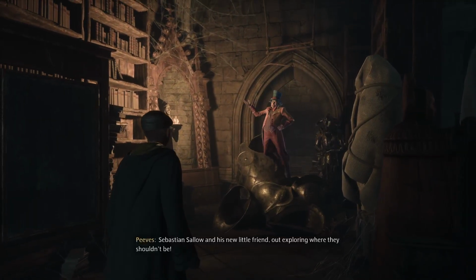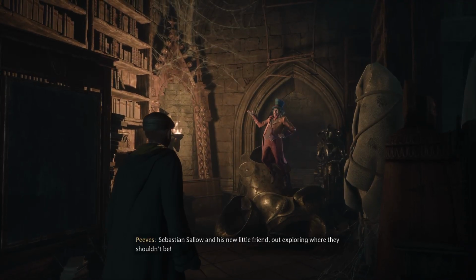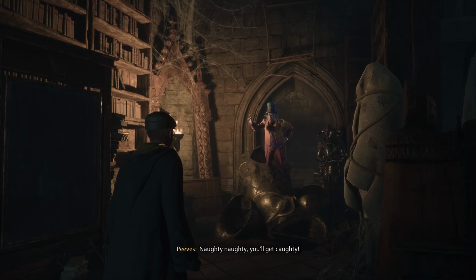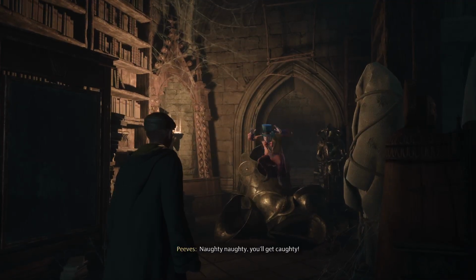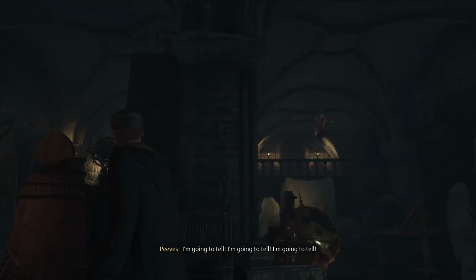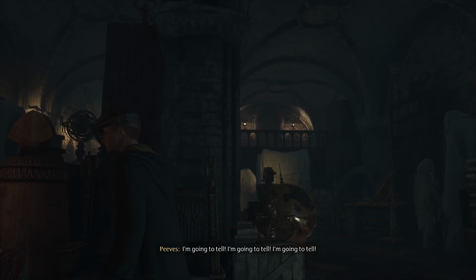Who have we here? Uh-oh. Sebastian Solo and his new little friend. Out exploring where they shouldn't be. Peeves. Naughty, naughty. You'll get caughty. Peeves, don't you... I'm going to tell. I'm going to tell. Go get him.